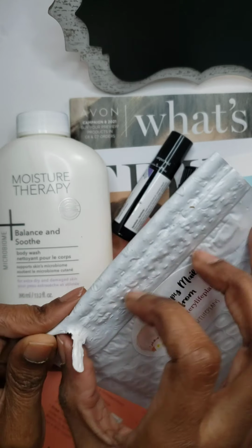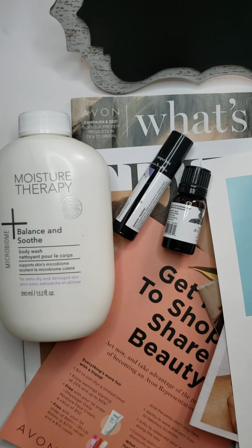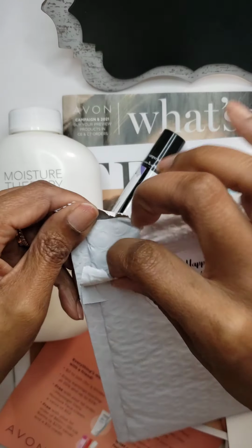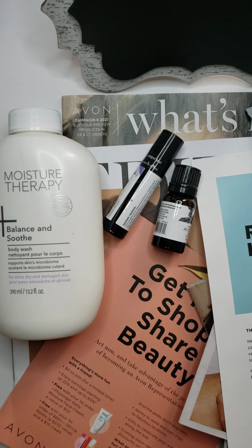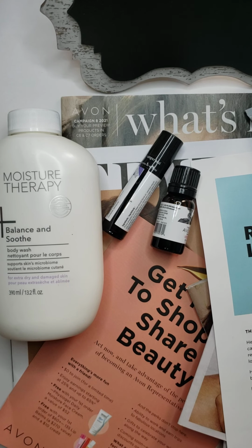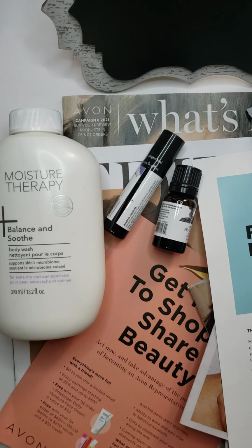This one is A Glittery Life Plans, if I can get into it. Let's see. Just try to tear this open. Okay, I got it. And I really like this shop. I probably will buy some more from this shop. Remember, all of these are small businesses. So when you shop with small business, you're helping a community. Continue to support different communities.